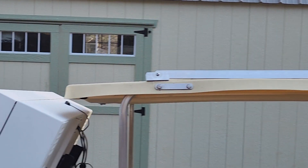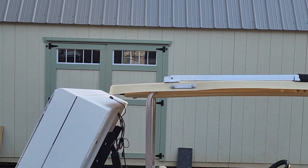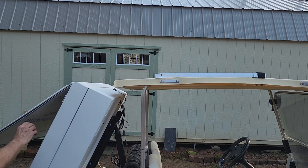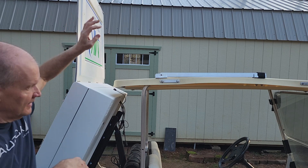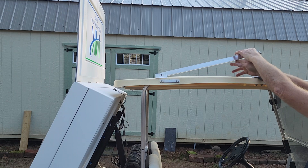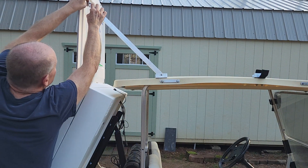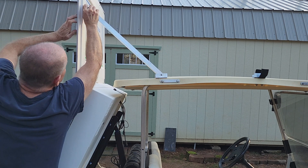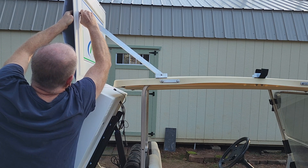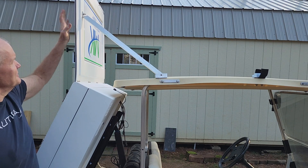The brackets will come up and brace and connect to the door to secure it. So I'm going to do that now. I raise the door up, go over here and release the Velcro so I can move the bracket up, and there's a little toggle that's spring-loaded that goes through the hole I drilled in the door. Just push that through — it's spring-loaded — and flip it over, and now you've got it good and secure.